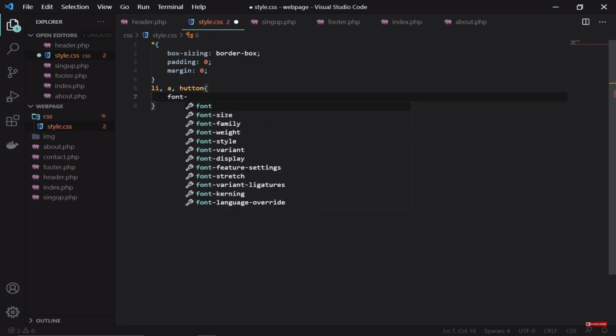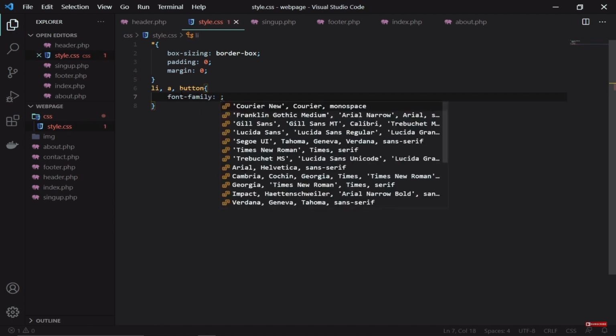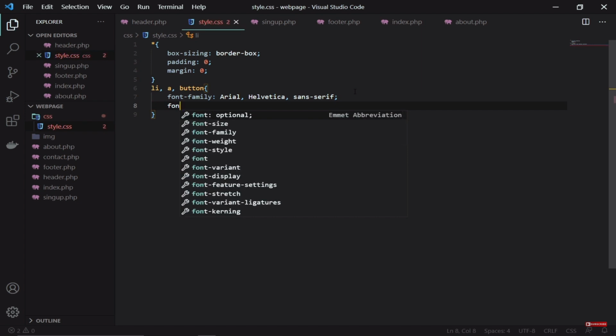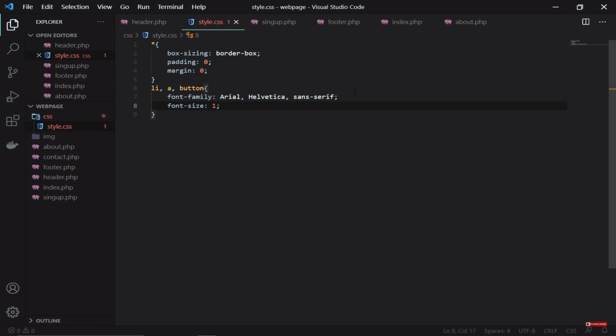I'm going to give it a font family of, I prefer going with Arial, Helvetica, and then sans-serif. So I'm going to use this font for that, and I'll also give it a font size of 16 pixels. And the last thing I'm going to add right now is text decoration.